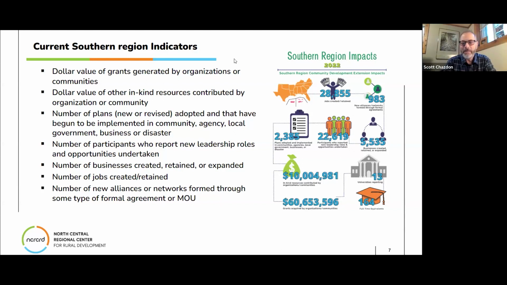Okay. So I am retired, so I'm no longer an evaluation specialist with Extension in Minnesota, but for many years, for most of my career, in fact, I was part of a national CRED impacts work group that the mission of which was to help the states think about ways to measure these indicators, as well as just in general measure the impacts of community development programming in Extension. And so over the years, I've been very familiar as someone who's had to pull together the data for these indicators for the state of Minnesota.